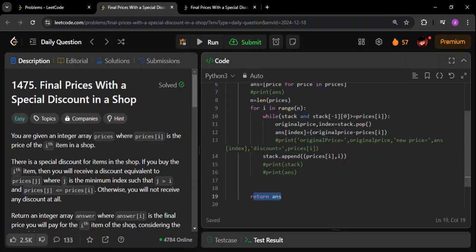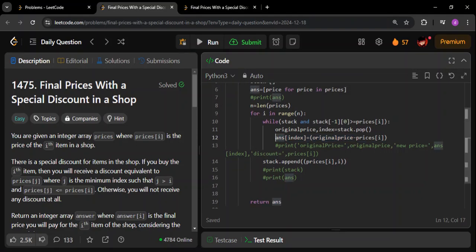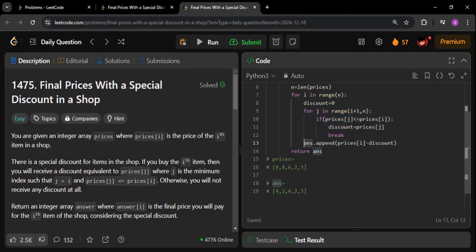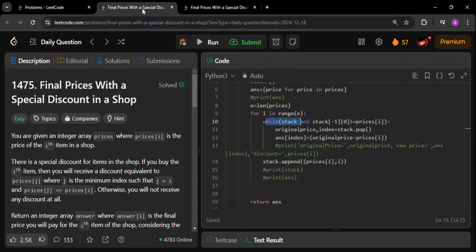Now you will ask me what the time complexity is, and you will say that see here also there is a for loop and here also there is a while loop. Then how can you say that this is going to be a slightly better solution? Because see, here also we have the same thing. There was a for loop here, there was a for loop here, and we claimed that it is going to be n square.